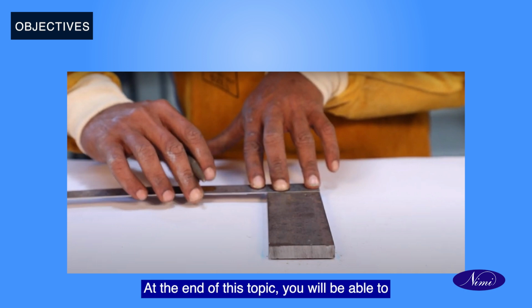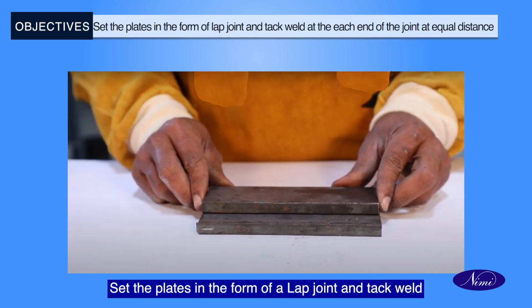Objectives. At the end of this topic, you will be able to prepare plates as per the size 150 mm length, 50 mm width and 10 mm thickness. Set the plates in the form of a lap joint and tack weld at each end of the joint at an equal distance.